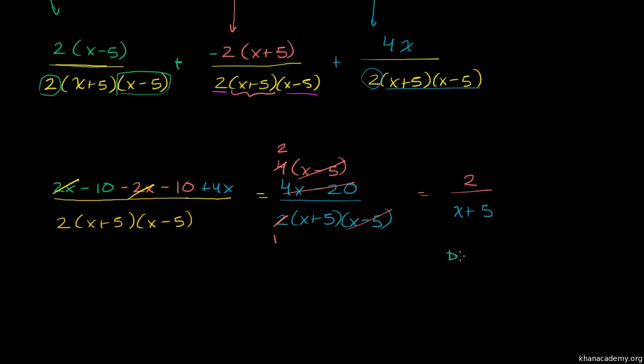So you would want to say it is all real x's except, if you were to just do the domain for this thing, if you just saw this expression right here, you'd say, OK, x can't be equal to negative 5. But if you wanted to have the same domain, so let me write, except x is equal to negative 5 and x equal to, and so this right here is just the domain for this thing. But if we wanted to have the same domain as the original expression, we would also throw in x is equal to 5.